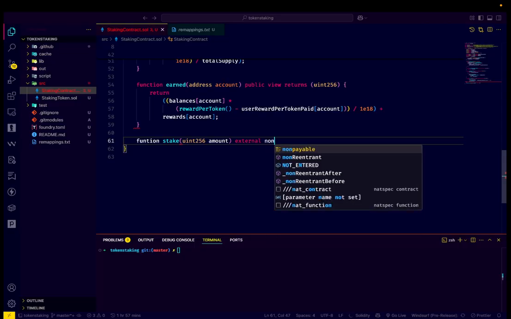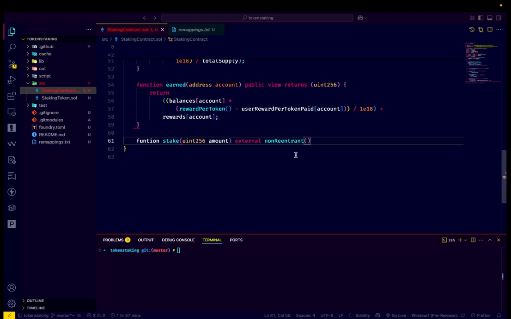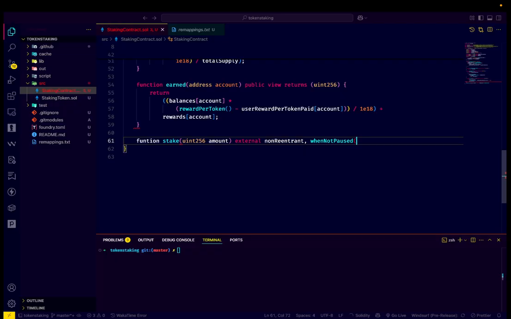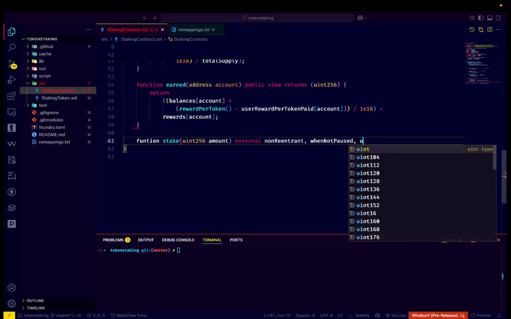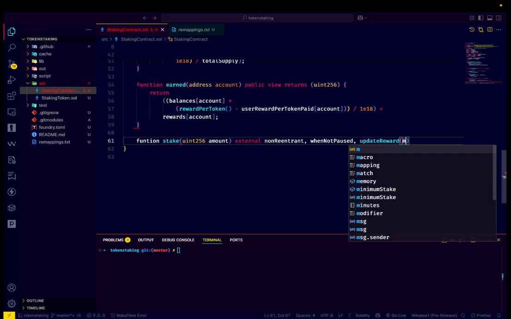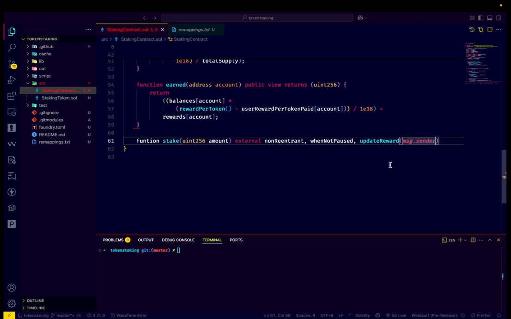So let's make it nonReentrant. Also we have to make it whenNotPaused. It is coming from OpenZeppelin libraries, and also add updateReward, and inside updateReward we have to pass msg.sender.